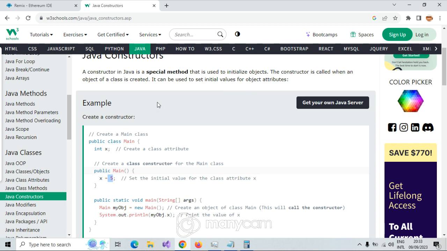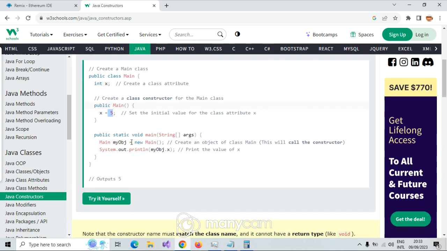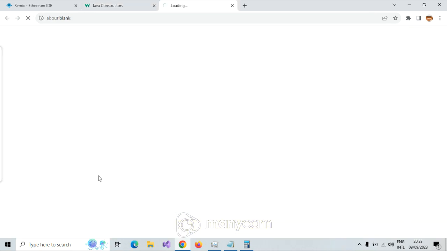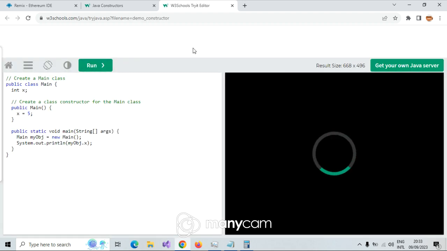Now, we know what a constructor is. Here we are going to make an object of that Main class, and when we print the object, x is going to be 5, because x is initialized here.